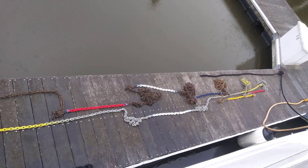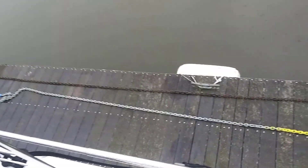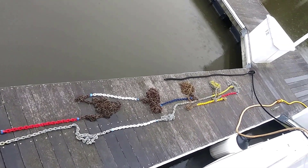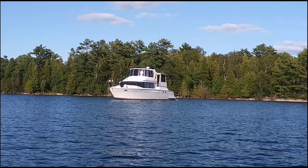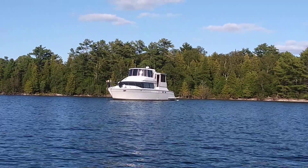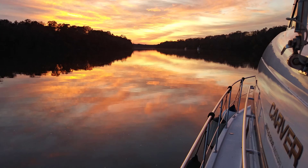Here it is — we're admiring our work. We let it dry, and in between drying we got a little sprinkling of rain and it worked out just fine. From the first mate's perspective, I work the windlass and it's very easy to see the different colors going out because they're in two-foot sections. Here is when we anchored in Canada — one of the best anchorages we ever had. As beginners it took us a while to get the hang of anchoring, but having the chain marked with different colors to know how much chain we were paying out was definitely a big help. We hope this video helps you as you consider how to mark your anchor chain.